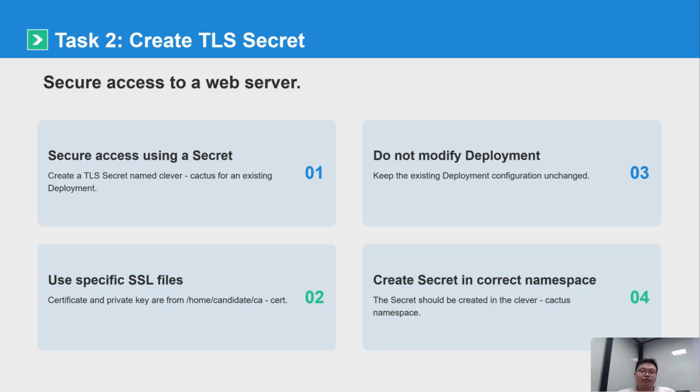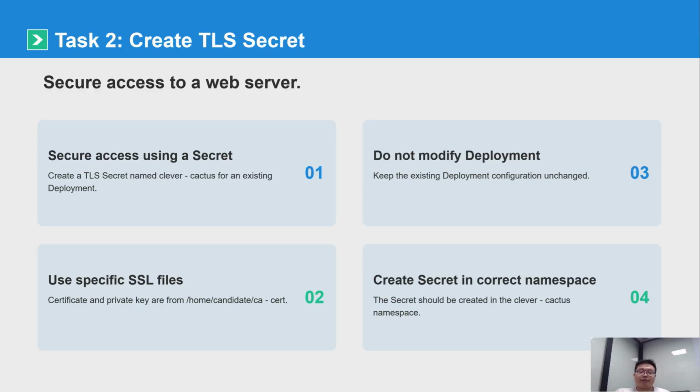In fact, this is the same for many of the questions that follow. If the resources are already provided in the question as background or as part of the default environment, you absolutely must not make any changes to them unless the question specifically asks you to. You just can't change them. Because if you make changes, it could affect other questions or other outcomes. For example, if you make changes and the deployment can't start, then it's as if you haven't done this question at all. It makes no difference.